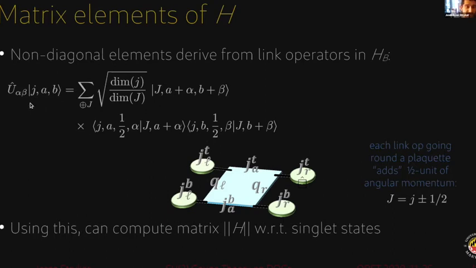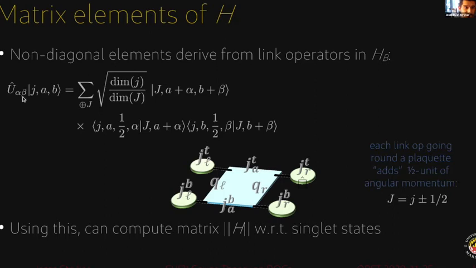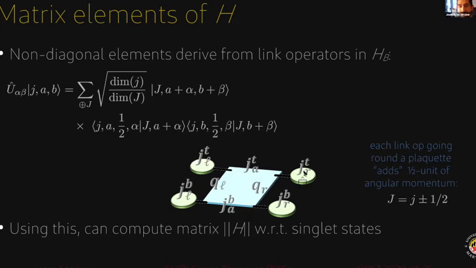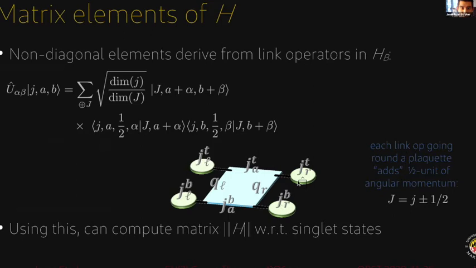We can compute the matrix elements of the Hamiltonian if we just know what the action of the plaquette operator is. When this acts on one of the representation states, it results in two possible states that come out, due to the fact that the link operator's action is like adding a half unit of angular momentum. If you're starting at some angular momentum J, then you can get J minus a half or J plus a half. This cartoon here is showing the fact that the action of a plaquette operator on the ladder has coefficients which are dependent on the angular momentum neighboring that plaquette, but then it will act by changing the angular momentum on the links that are a part of a plaquette.